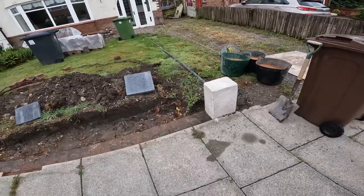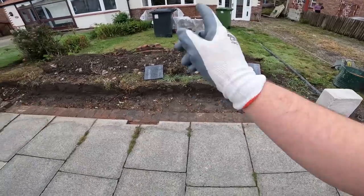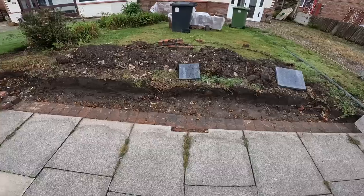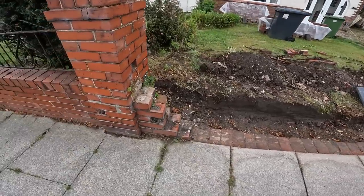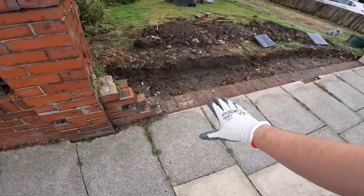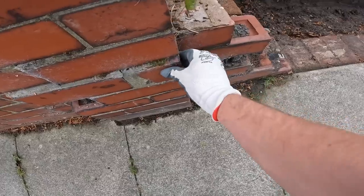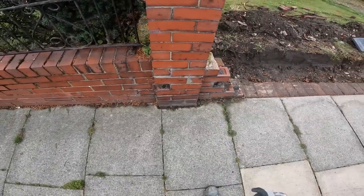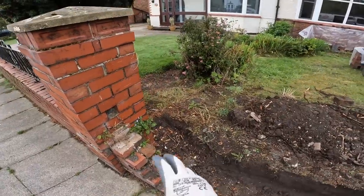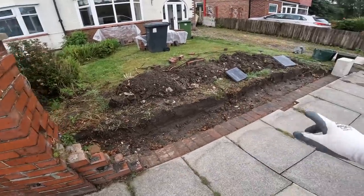What size pillars go and where? So there's going to be a one brick pillar in the middle, and then a brick and a half pillar on the end. And I think we're going to tidy this bit up a little bit as well. It's been brought down to ground for us, but it's a bit ropey around here, as you can see. It's a few loose bricks, so we're going to try and get them fixed up a little bit, and then run it in to that height, 6 courses. And then we'll find out how big these pillars are going to be.